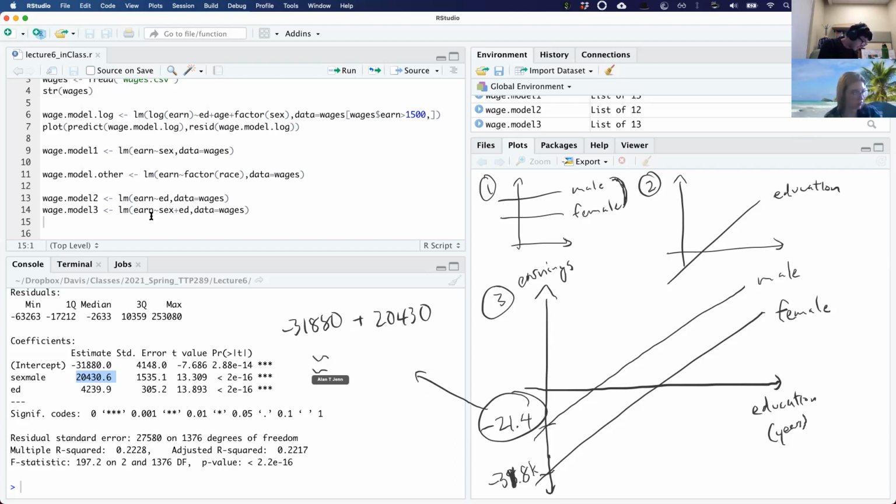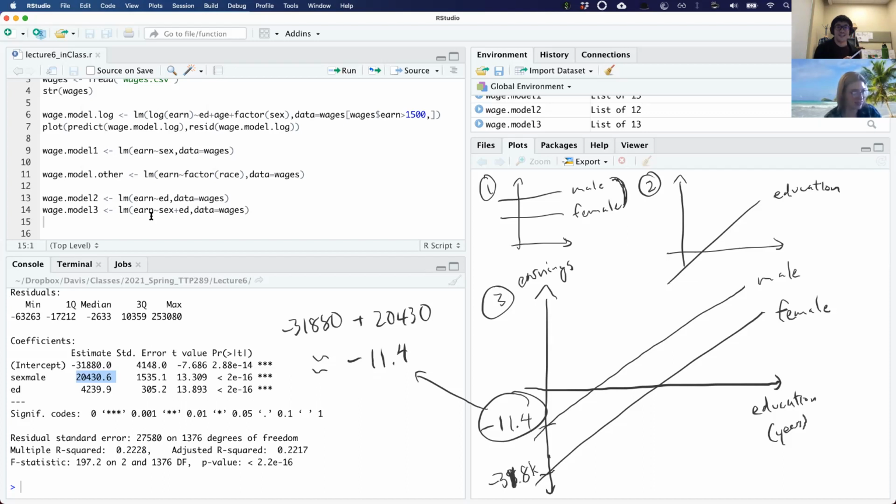Oh, sorry. I'm bad at math. This is what happens when you try to calculate things on the spot. Sorry. That's right. So 11.4. Thank you. Yeah, so this should be negative 11.4. Whoops.